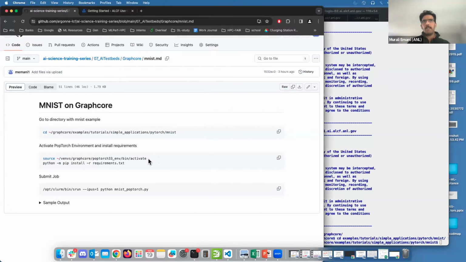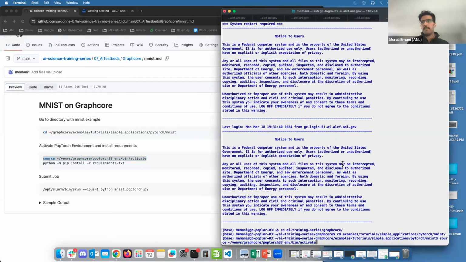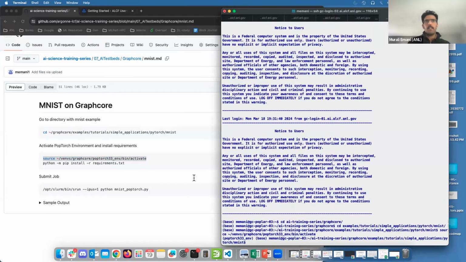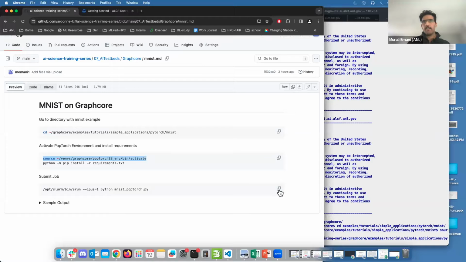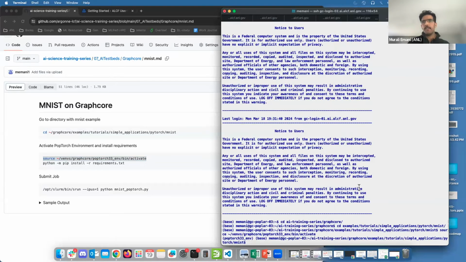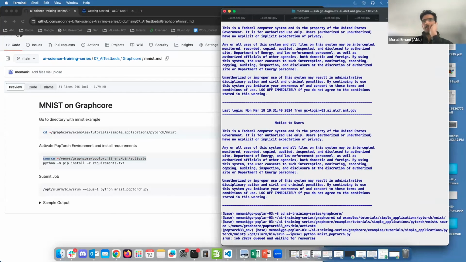Again, we do the same steps. We activate the virtual environment, and we launch this job using the srun command. The Slurm scheduler will queue up this job, and once the resources are available, it launches this example.